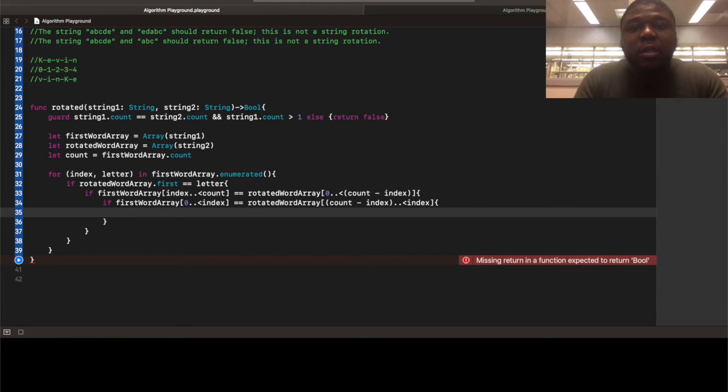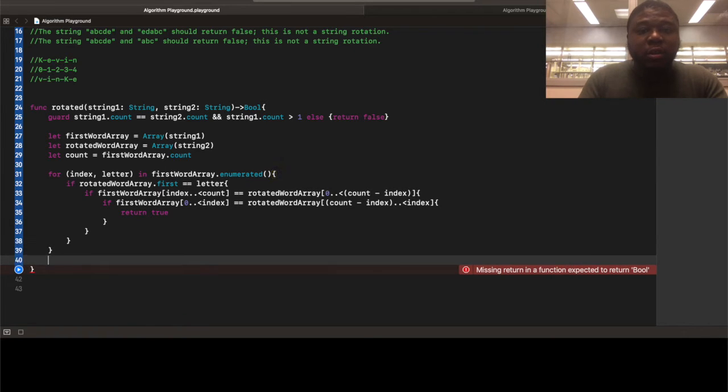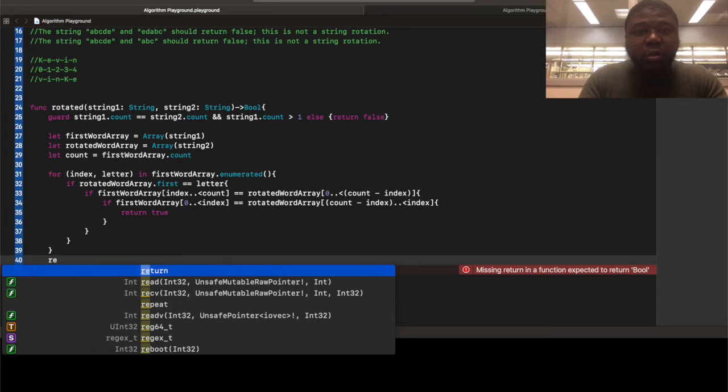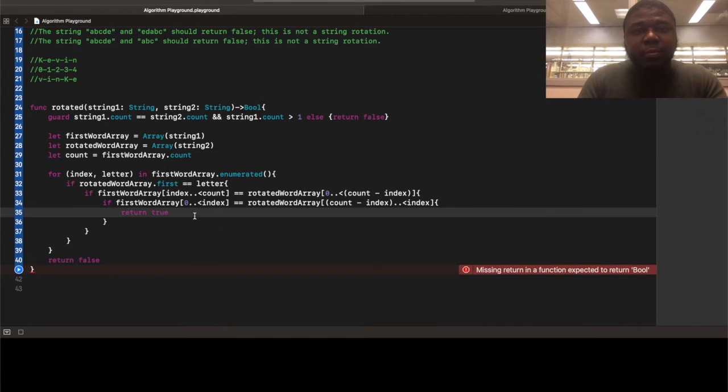And if this is true, then we're going to return true. And if this is false, we're going to return false.